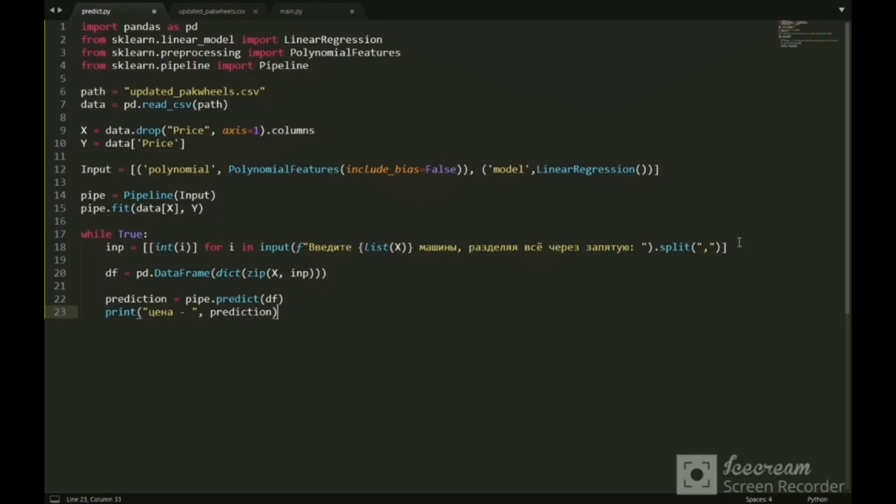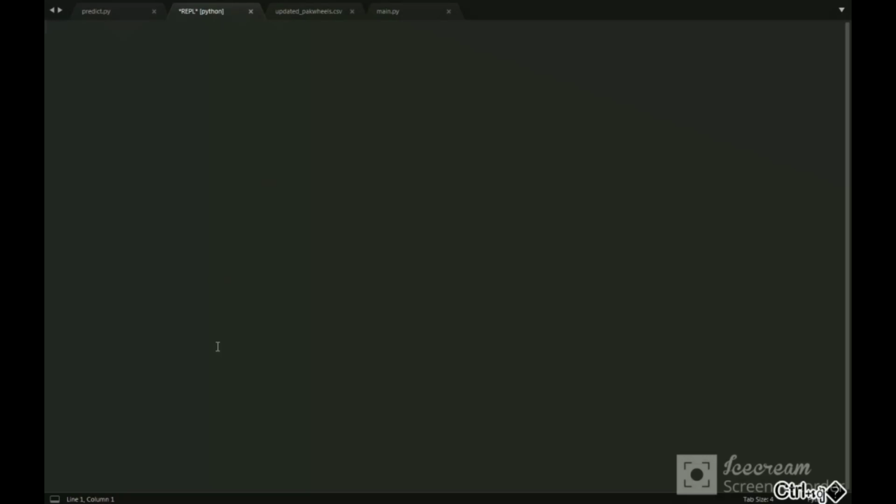That's all, now our program should work. Let's run and test our program. On weak computers it will load for a long time, since the model is being trained.